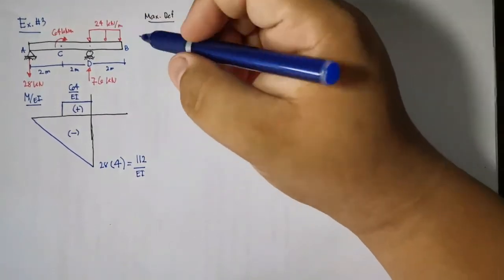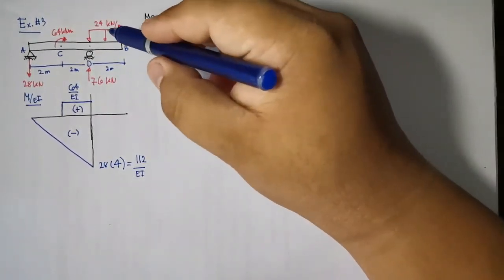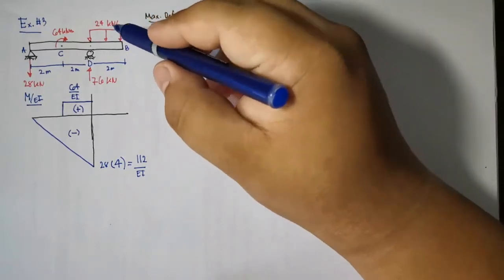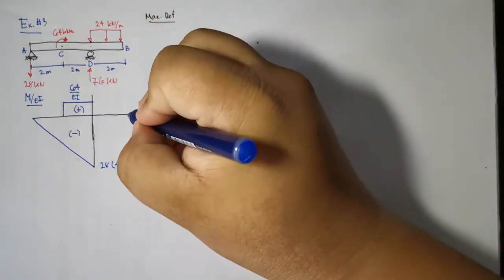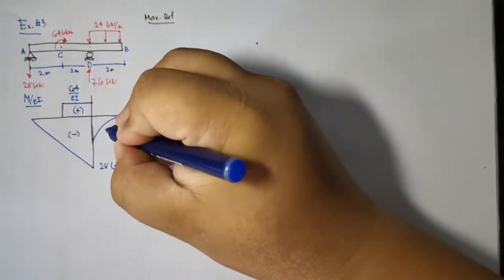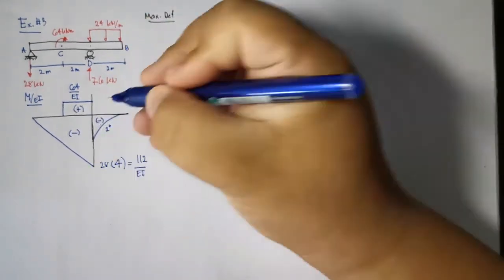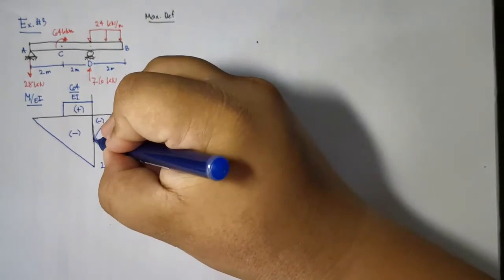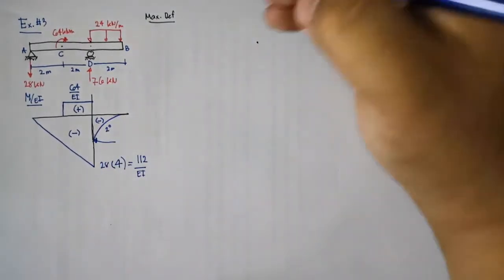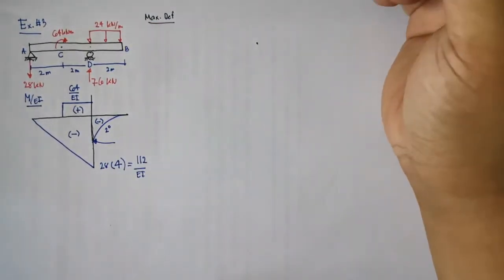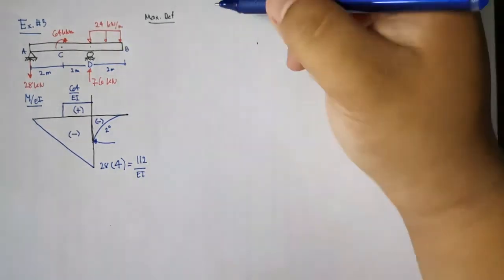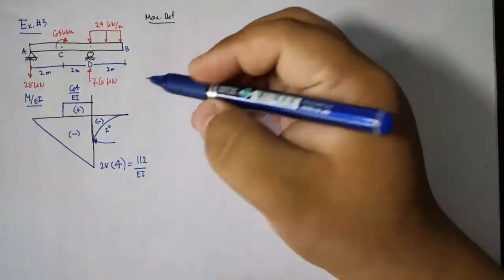Last is the distributed load. That is a uniform load, 0 degrees, so its moment would be a second degree spandrel. Second degree, and this one is going down, so this is negative. Now, the value of that one, if you haven't memorized it yet, is just the moment of this distributed load about D.